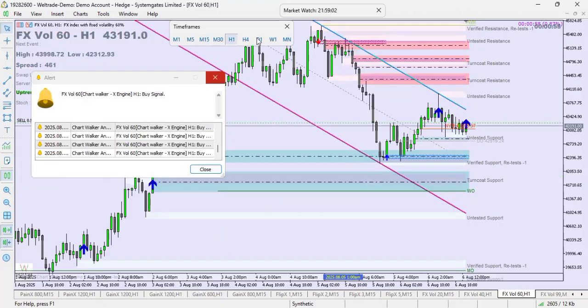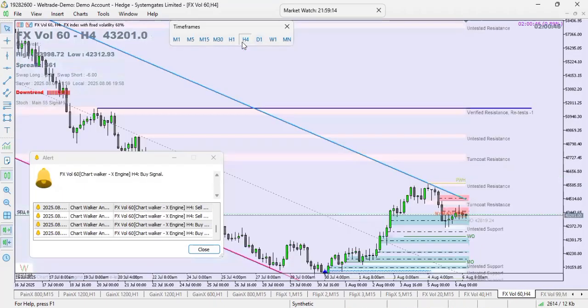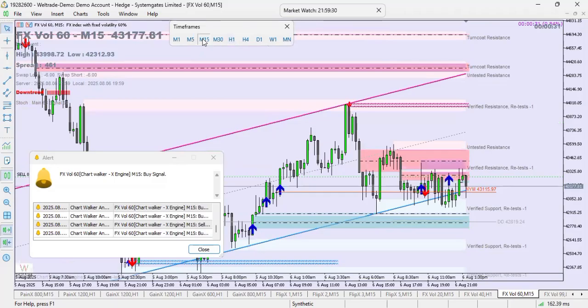Uptrend in the sense that on the higher time frame is downtrend. 4 hours is downtrend. 1 hour is telling it's uptrend. But overall, the higher time frame overrides the lower time frame. So if you just want to hold just a little money and come out, I stick on the 15 minutes so I can make little money and come out, because my 15 minutes, 4 hours, and day align. So I stay on my 15 minutes.